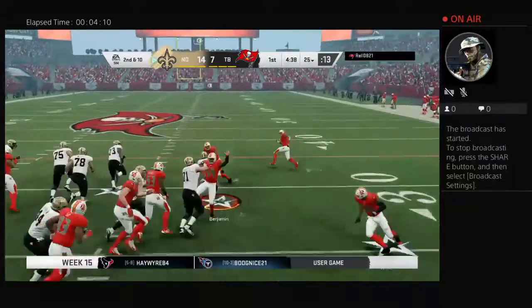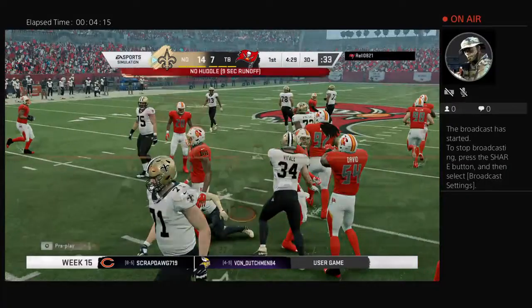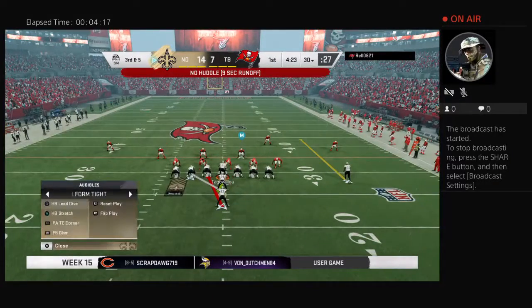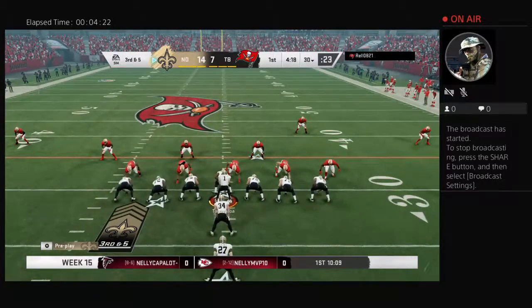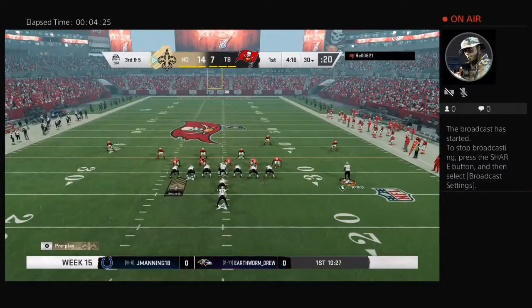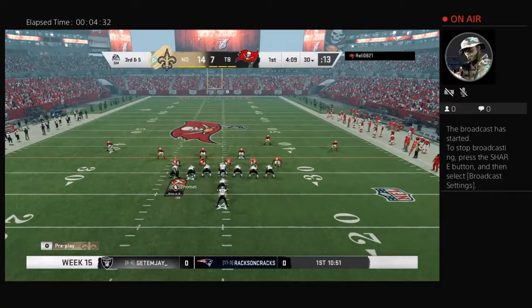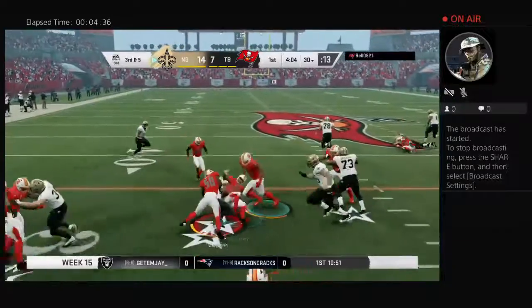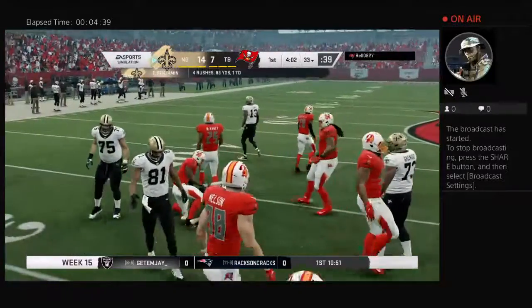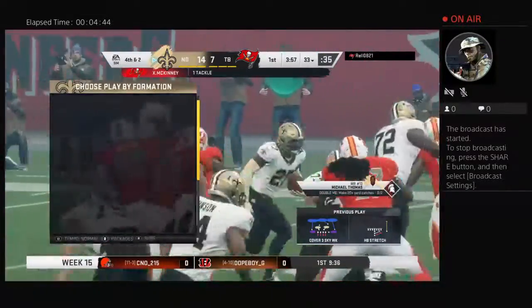On second down now, Benjamin. And he'll get this from the 25 to the 30 for a pickup of 5. Watch out, watch out, watch out. Kill. Motion. On third down, Benjamin. He's going to be stopped short of a first down as they'll get to him at about the 33. Call it a gain of 3, and it'll bring up 4th down.